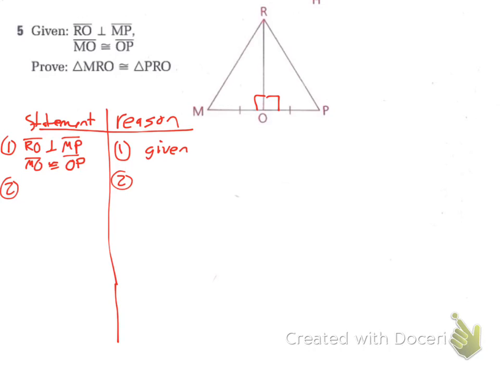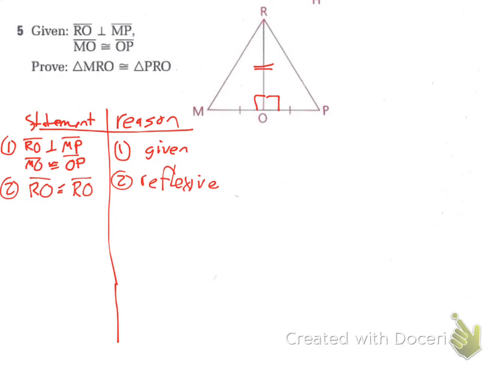That's all given. I again want to prove the triangles to be congruent, so therefore we need to start and make that happen. What's the next course of action? They share a side. How do we state that the sides are the same? It's reflexive. Okay. Line segment RO is congruent to itself, RO, and it is reflexive. That's the reflexive property.